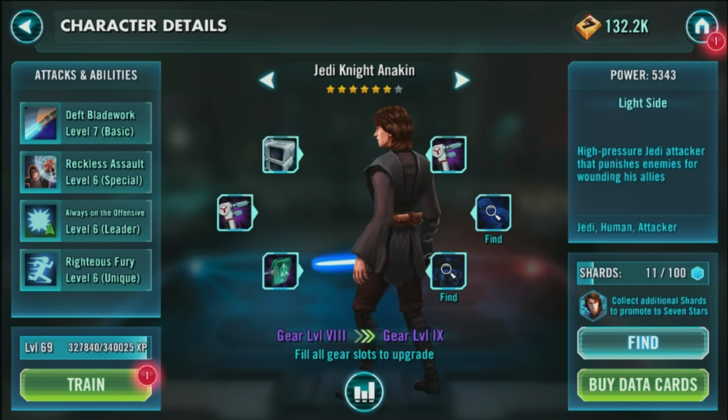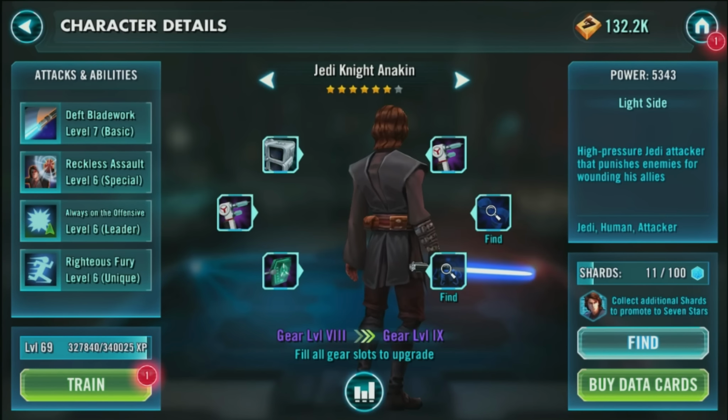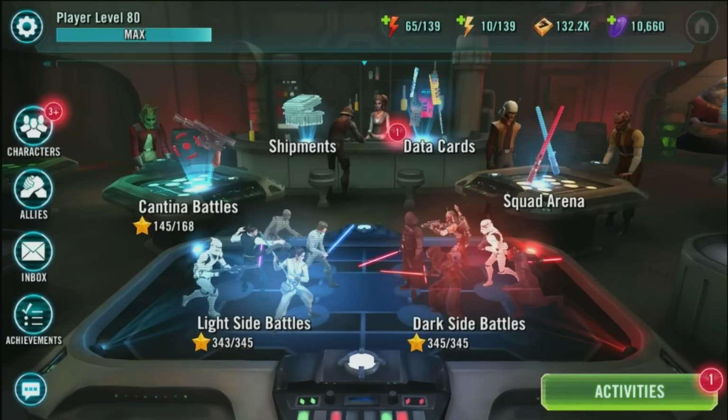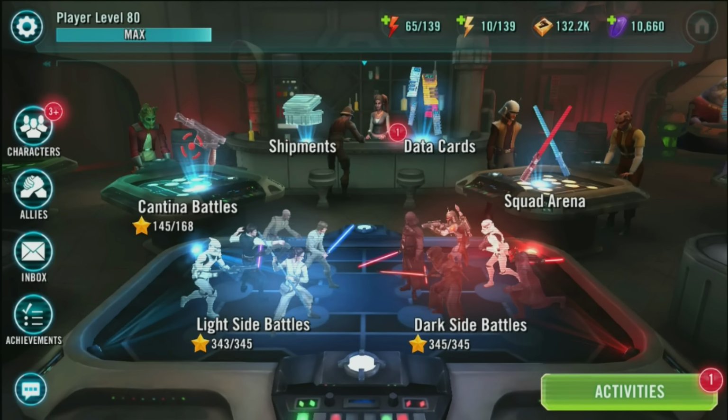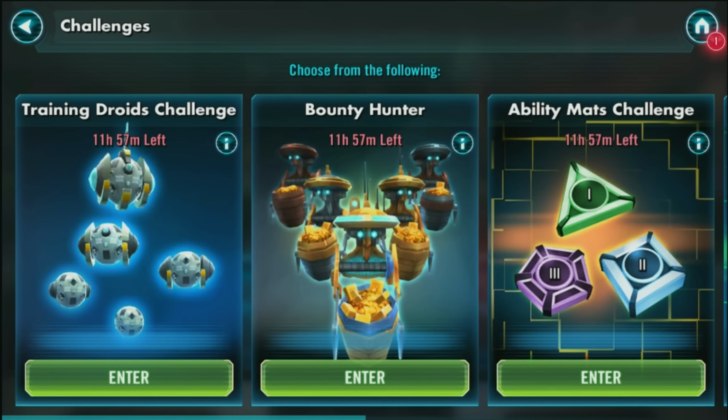So we'll go take a look at him. I've got him up to 6 stars, Gear 8, level 69, so he's not fully maxed out. I will be taking him up higher when he gets to 7 stars, so he becomes part of my roster for the Rancor raids. What I would want to see is that double-edged ability.